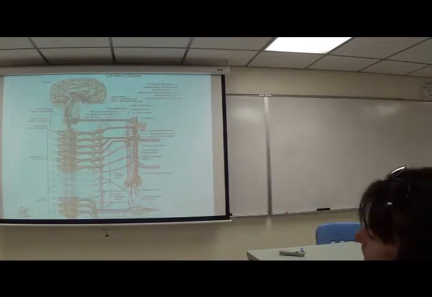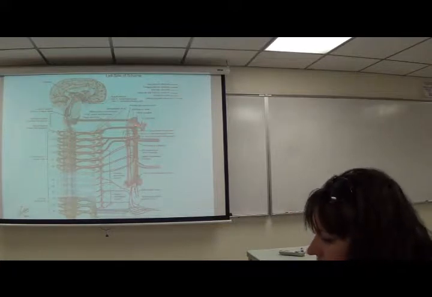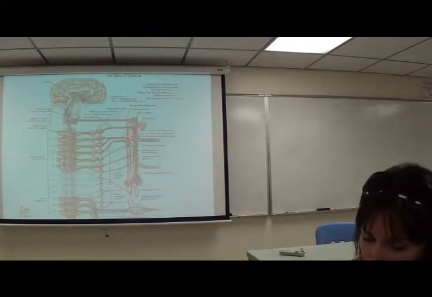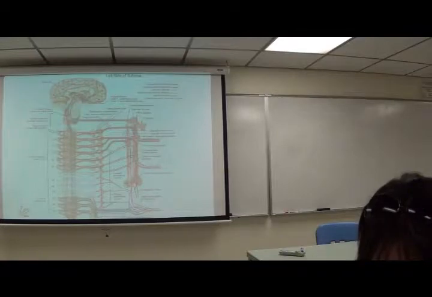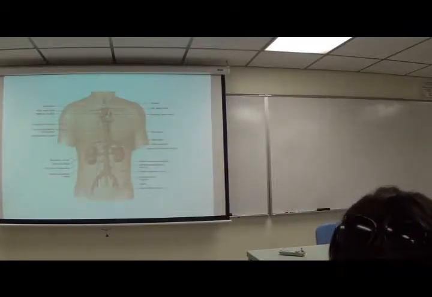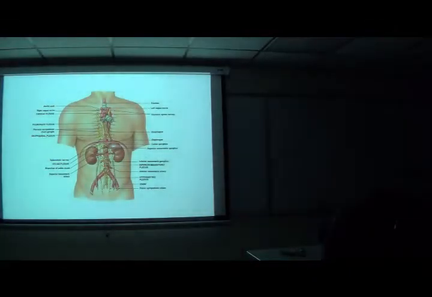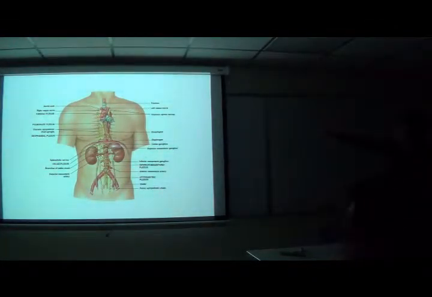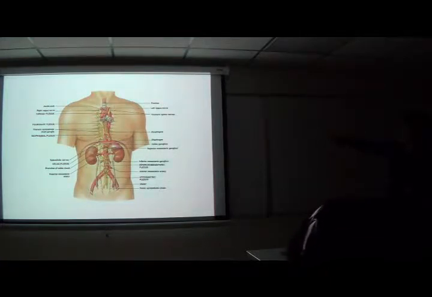Sam, you were asking about the prevertebral ganglia. Those are found here in front of the aorta, so we'll get to those as well. This diagram shows that complicated aspect, sorry for the deep darkness. Here is a sympathetic chain on each side, and those are paravertebral ganglia, and then we have the prevertebral ganglia in front of the aorta.